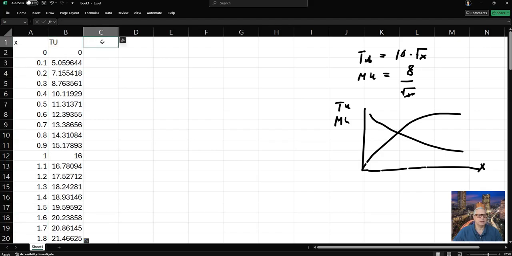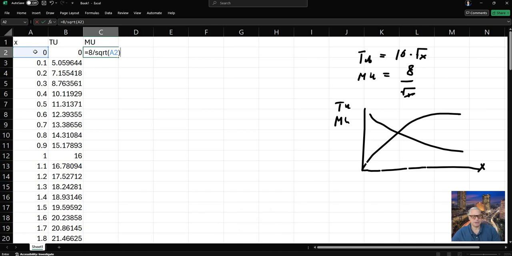Okay, before I draw it, I also do the marginal utility, and we said the marginal utility is equal to 8 divided by the square root of x, this one here. And again, the x is in the first column.